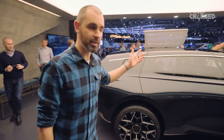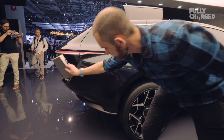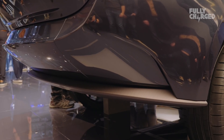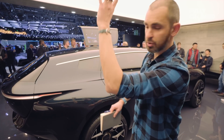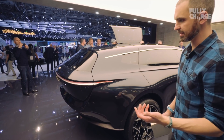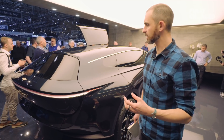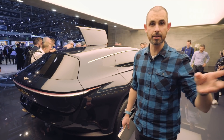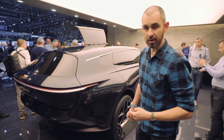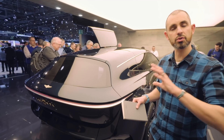It's going to be made in the UK — in Wales, in Aston's new purpose-built facility — which is great. This car is a mad thing, and from this angle if you look at the side profile, you can see this upswept diffuser rear — good for climbing as an all-terrain vehicle, but also good aerodynamically. It's got some really crazy shapes. It is a bold statement of a car, but I like it. It doesn't necessarily compete with the Rolls-Royce Cullinan or the Bentayga, but it's for perhaps a young entrepreneur, kind of Silicon Valley wealth person who's a bit future-thinking, maybe has a Tesla Model X but doesn't know where to go from there. 800 volts, wireless charging, 300-mile range with the performance pack, or 400-mile range if you want it more range-focused.